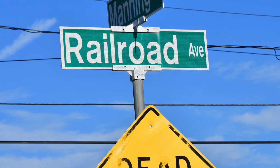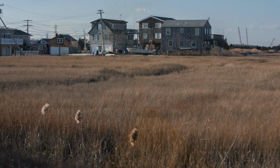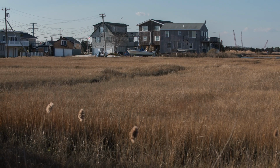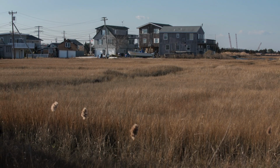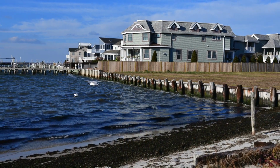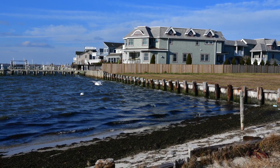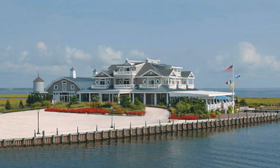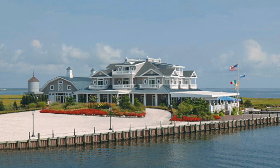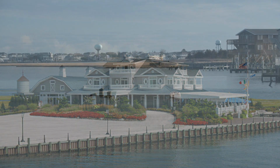The residents of Cedar Bonnet Island enjoy a close-up view of the bay across the marshy north end, as do their neighbors across the bay in Surf City, where almost every bayfront home has its own dock, making it quick and easy to enjoy being out on the water. Bonnet Island Estate, which caters to the wedding crowd, sits in the heart of Manahawkin Bay and offers a spectacular view. The commercial property sits on the north side of the Bay Bridge.